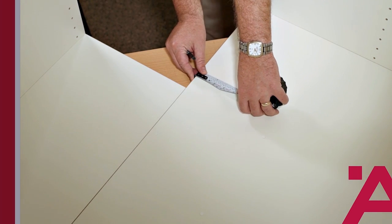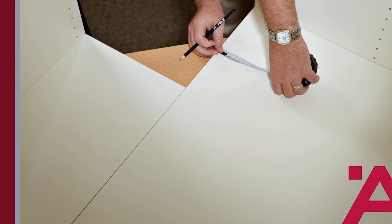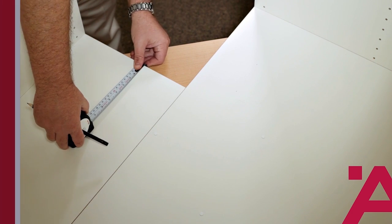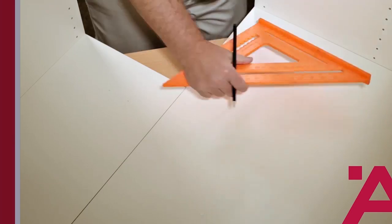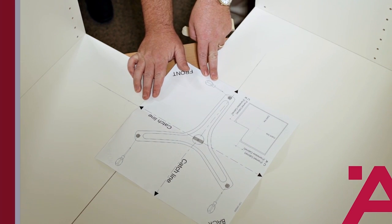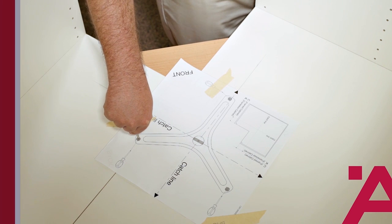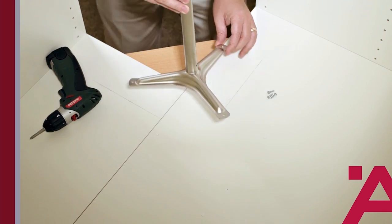Let's get started. First, we want to confirm that the trays we're using are the correct size for the opening of our cabinet. Next, we're going to find the location of something called a catch line. That line is where we're going to position the template in the cabinet. You'll want to measure and determine the location of either K or C using the mounting instructions, depending on whether you're installing in a frameless or a face frame cabinet. If your opening dimension changes, those K or C dimensions also change, so pay careful attention.